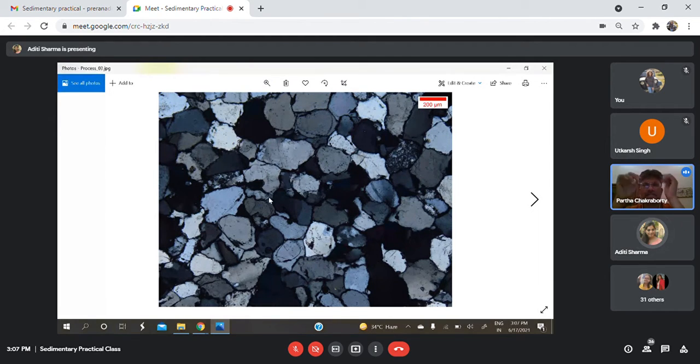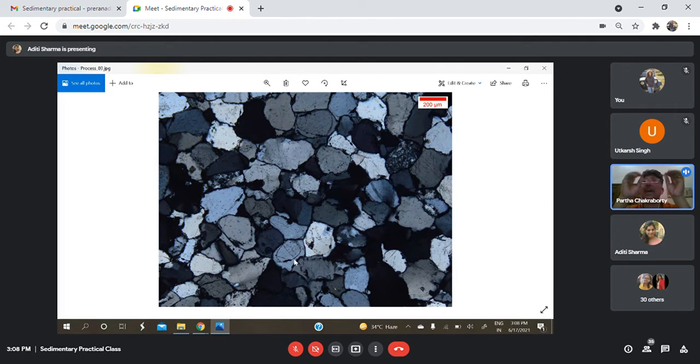So this is again quartz arenite basically, but with more silica cement and sometimes rock fragments. And plenty of quartz cement, silica cement, yes, plenty. You can see here the grain sizes are almost of similar size, very well sorted grains. This is the typical character of a quartz arenite.